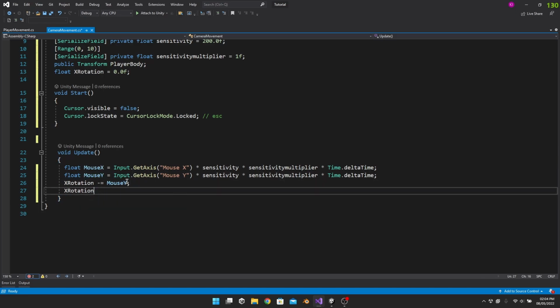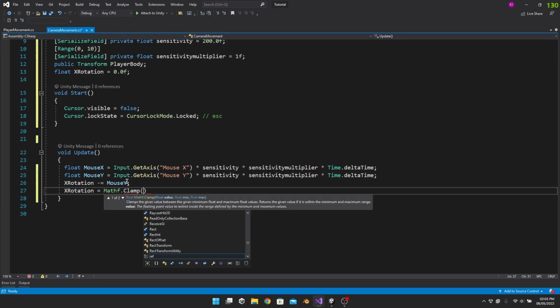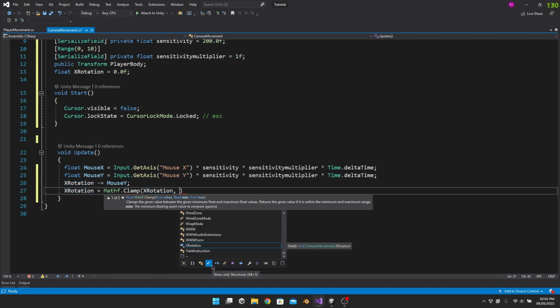We do another X rotation equals Mathf.Clamp, and this is going to clamp our rotation, so we can't just look up and keep looking up. We want to have some sort of limitation. So we do X rotation and we do -90.